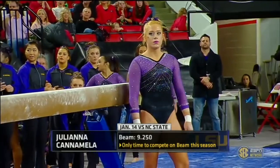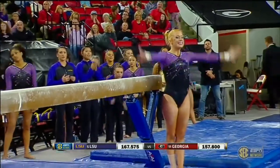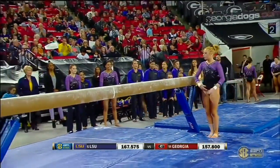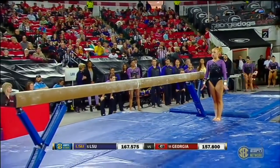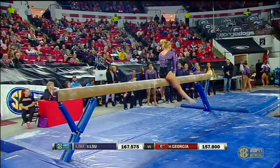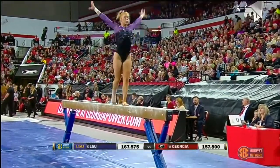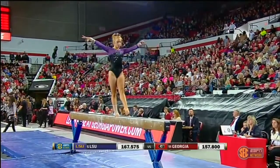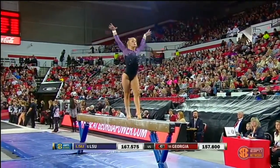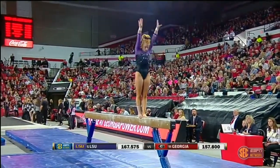To get into this V lineup here today, they have their inner squads before the competition, and basically three to four of those spots in the lineup are secured — they're not moving those athletes — but then there are other spots the rest of the team can fight for in competition. So whoever does the best job will get to compete that night. She did a great job in her inner squads this week. And Michelle Gauthier, by the way, had that 9.875 on the beam in competition last week against Arkansas.